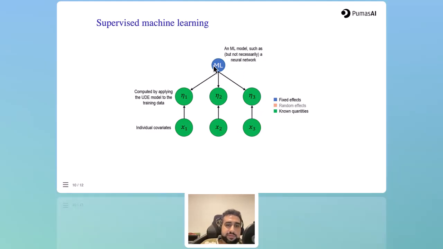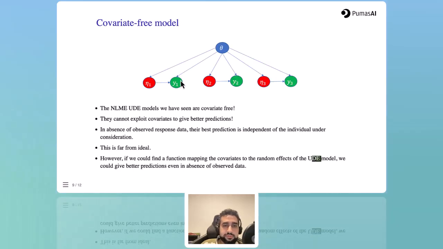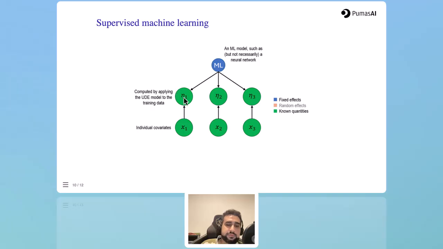Now, if we're able to find a machine learning model that's actually perfectly able to predict the random effects, or the empirical Bayes estimates, given the entire observation. So these empirical Bayes estimates are computed from all of the observations y. If we have 10 observations for each individual, then we're using all the 10 observations to get the best value of eta that fits these 10 observations. And then this value of eta is exactly the target output of the machine learning model that we're trying to predict as accurately as possible.